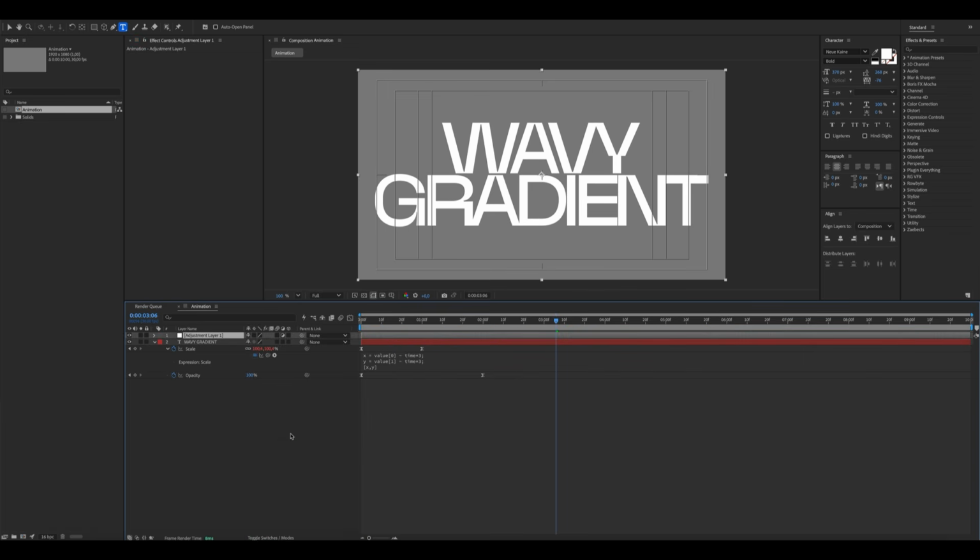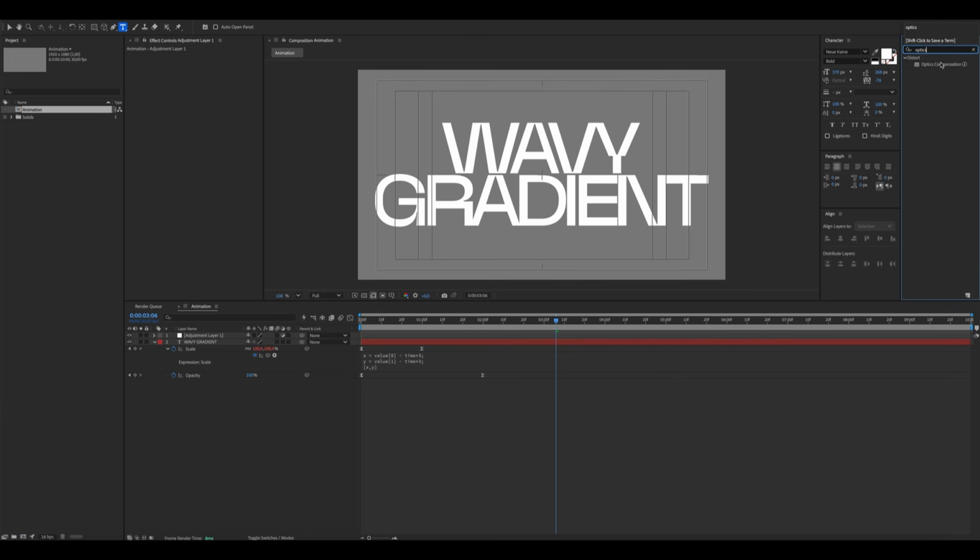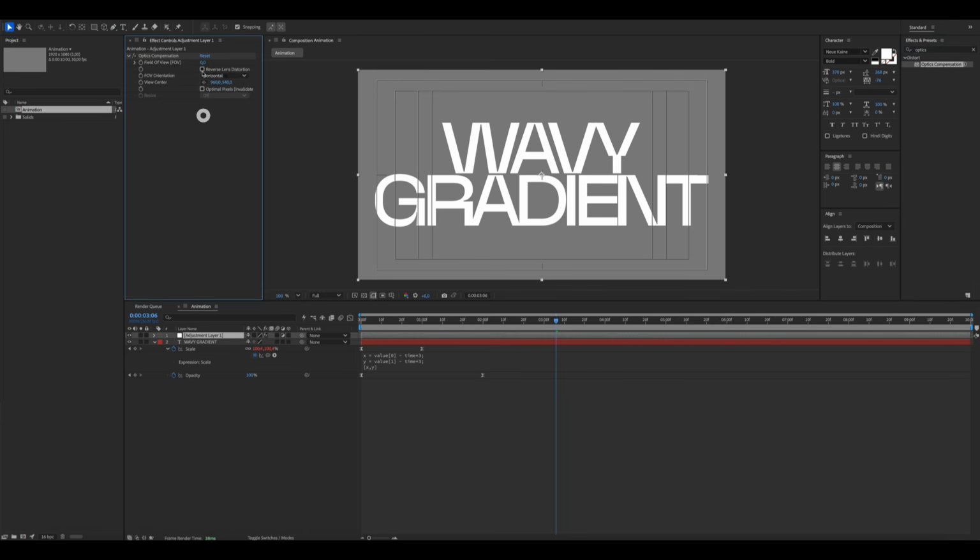Create a new adjustment layer. Then add an optics compensation effect.